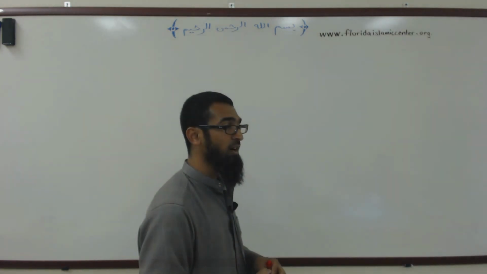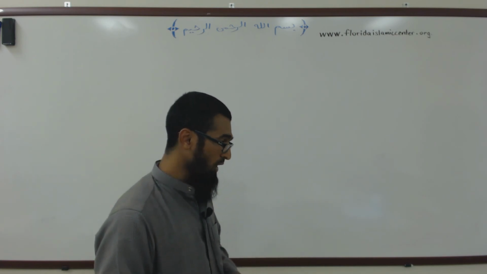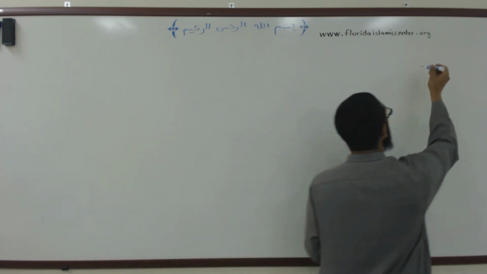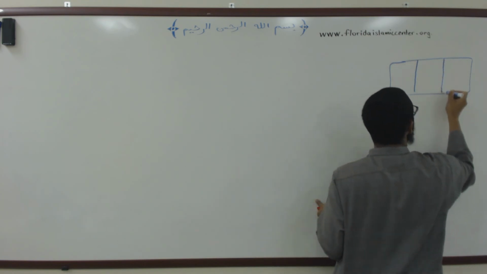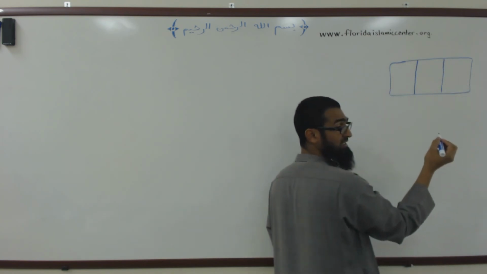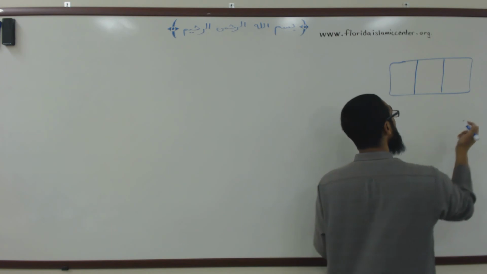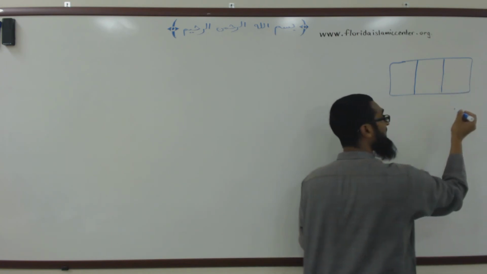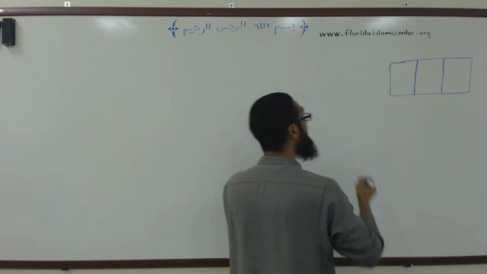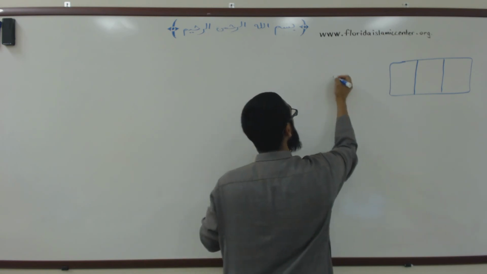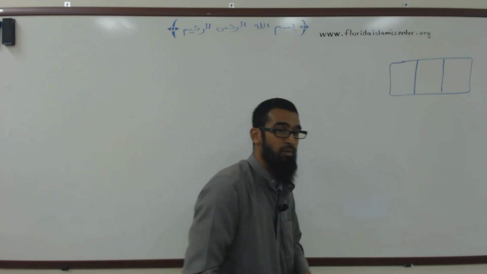Okay, so we're going to have an exercise now where you're going to be required to write the words that I'm calling out. So it's like a little bit of dictation. When I give you the word, they're going to be 3 letters. I want you to write each letter in its isolated form. So let's say, for instance, I give you the word fataha. The first letter you should know is fa. Write a fa there. Then a ta, and then a ha. And put the vowels on it. Fataha. Then I'll give you another 30 seconds to write it in joined form. So everyone's ready? Okay, ready for the first word.